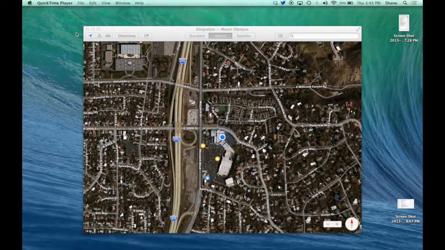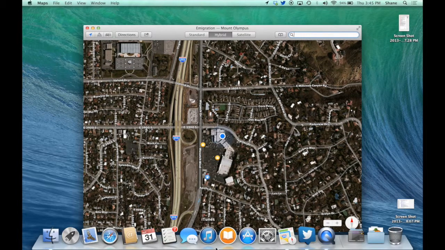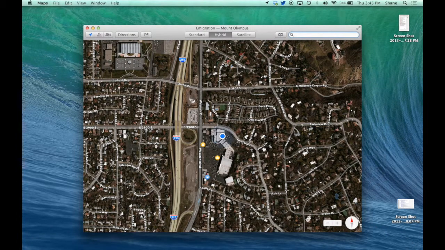Today we're going to be highlighting another new app in macOS 10.9 Mavericks. In this one we're going to be looking at Maps, which has been on iOS now for a few years, actually a little over a year with iOS 6, and they brought it to Mac. So the great thing about it is you don't have to go into a browser or anything like that to search for Maps. It's all right here already on your computer, as you can see just right here on the dock. So, I mean, it doesn't get much more straightforward than Maps in terms of usage.